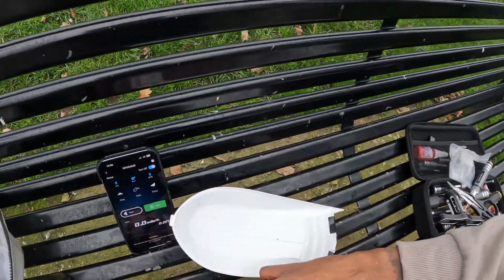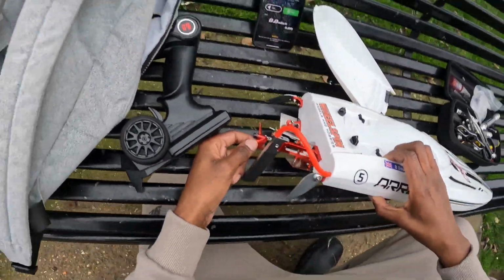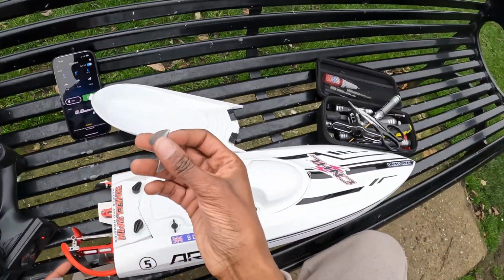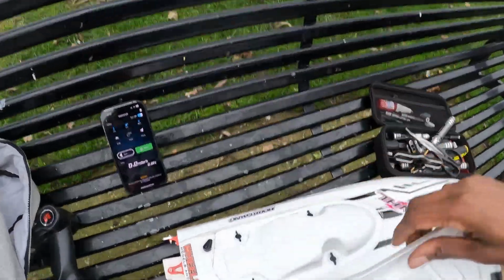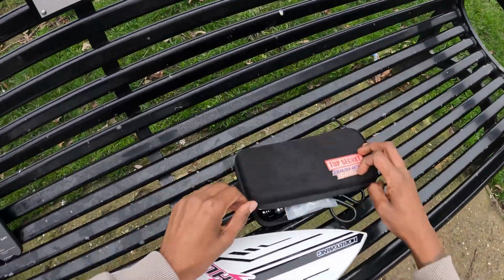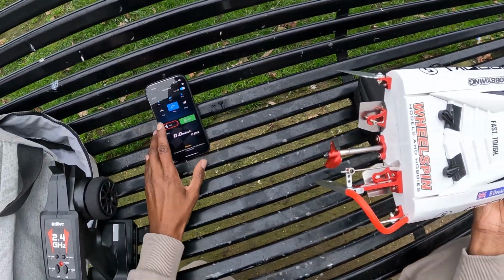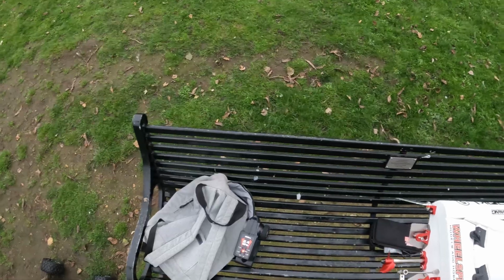So we're going to run it on this prop, it's the stock prop, but the aluminium version, and then after that we're going to use a slightly larger one. I think this is a 4019 and this is a 4219, so only slightly larger, but I just want to see the differences in speed. We've got 5 satellites so far. Alright, so let's get on with the business. You got throttle. Alright, okay, so without further ado, track and start. See what kind of speeds we can get out of this thing.